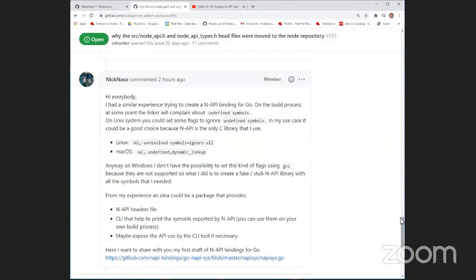Otherwise, you need to download from the node.js website. You can find the header files in node headers, but you need to download the version that contains the last version of the API.